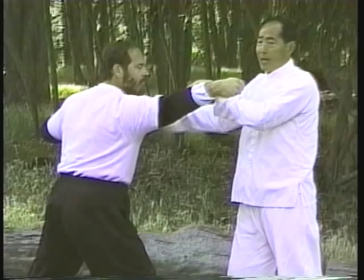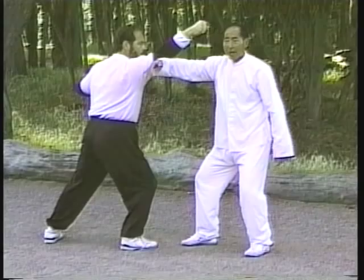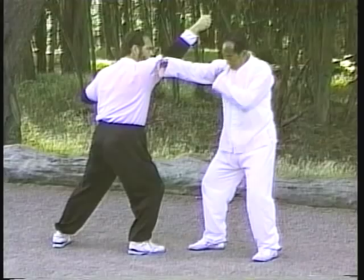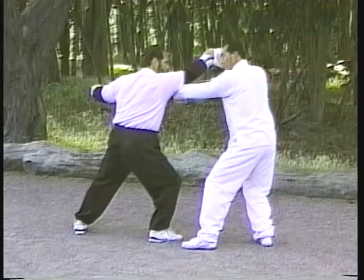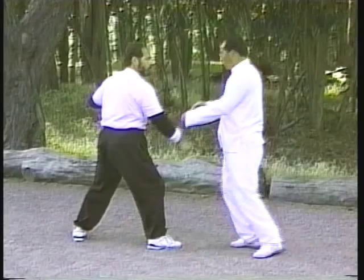The important thing is that the point you touch him with is not only the arm, it is the whole weight and the leg, the whole body power on this point. So this point is six harmony: my yi, my qi, my internal strength, my waist, my leg, all in there. That's the most important thing. So whenever he comes, when I ward off him, my whole body wards off, not my arm. That's the most important thing to ward off. My press is my whole body press, not just the arm press. So your whole body presses.